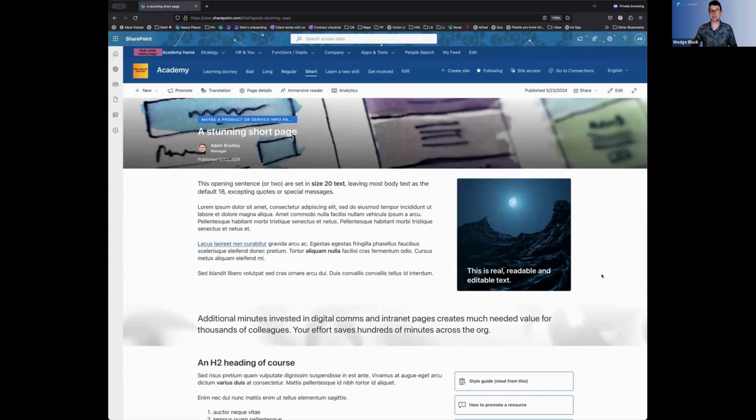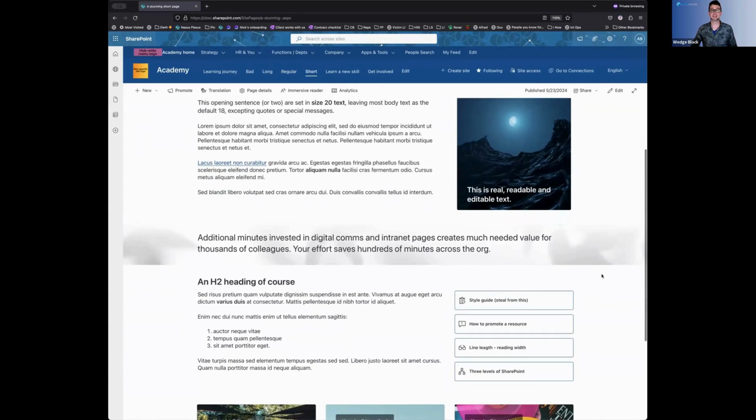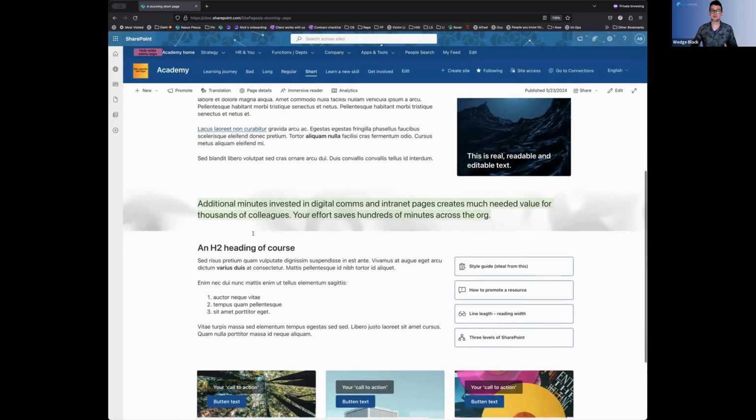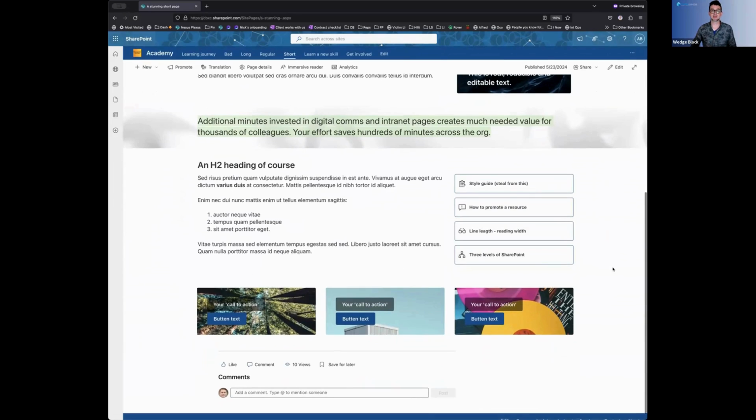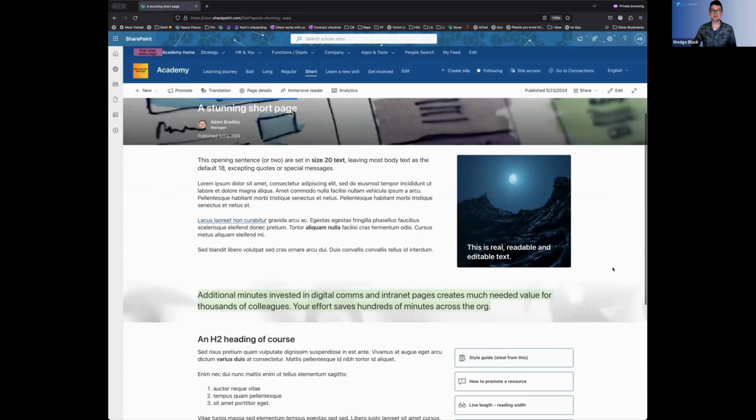Here's a short page. If you still think, well, actually, our bulletins are very short and sharp, it's just text, image, some kind of statement for impact, and some links to help people get into your content or go on to their next steps: L&D, health and safety, the faculty. And I hope you agree, this makes SharePoint feel less like SharePoint. It makes it feel more like a website, and therefore it can create a real user experience, a real brand across your entire intranet. So to the demo, how did I do that?